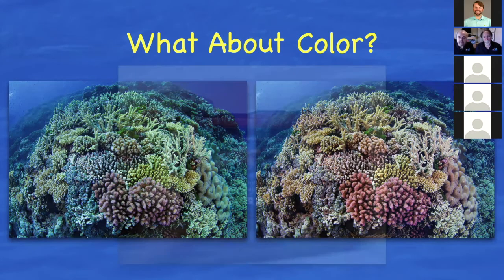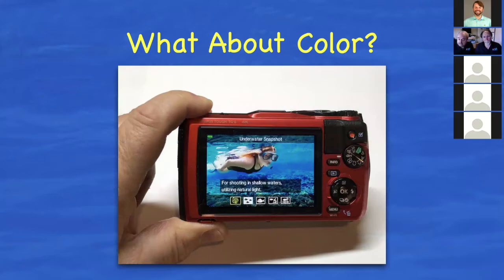The second way is with a filter, and there's two basic types of filters. Now, some of the compact cameras were actually designed to shoot underwater. Throughout the years, they've actually gotten better at it. And in this case, we're looking at the Olympus TG6, and it actually has an underwater mode. You can see that with the little fish on the mode dial. And as a matter of fact, there's actually four variations of that underwater mode in the menu. But it all basically comes down to doing it electronically. It's going to change the white balance, some of the contrast and things like that, because it's taking into consideration that you're underwater. And depending upon how deep you plan on taking those pictures, that's why it varies the mode four different ways.